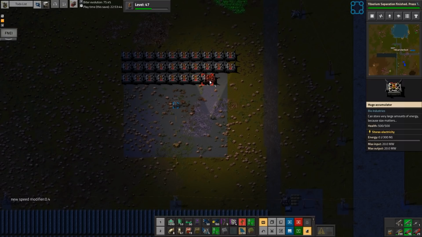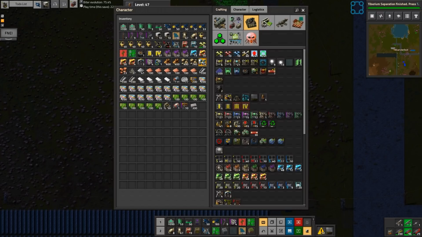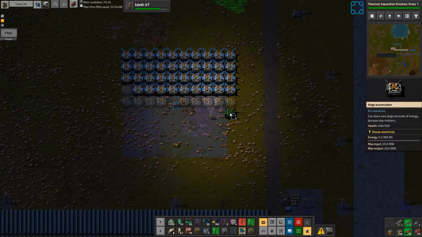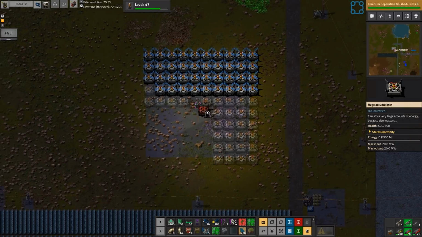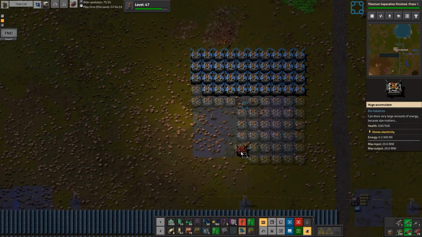I'm gonna just slowly extend this out. And then we'll look into Tiberium for power. Let's see. Can I make one myself? No. Let's pick this one up. This way, hopefully, the construction robots will just bring these out here. But I think this is going to be kind of the mass extent of what we can do with my own power solutions, at least solar power solutions.